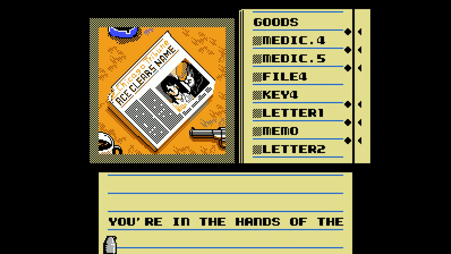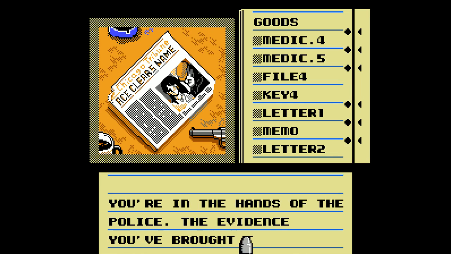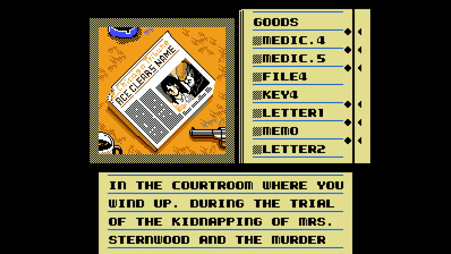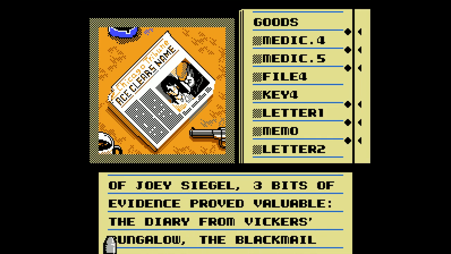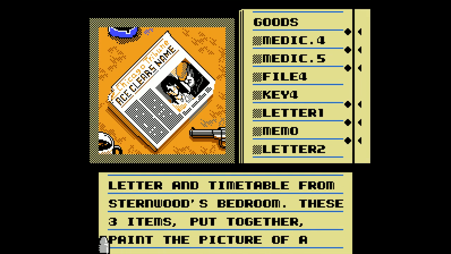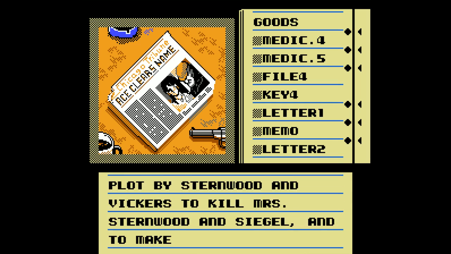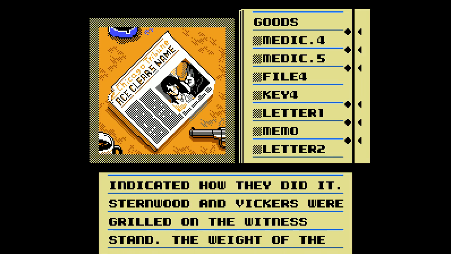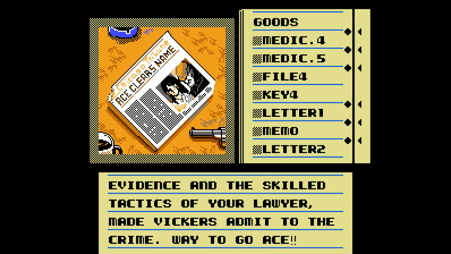I'm turning my head sideways. Chicago Tribune. Ace clears name. You're in the hands of the police. The evidence you've brought to them proves to be interesting in the courtroom where you wind up. During the trial of the kidnapping of Mrs. Sternwood and the murder of Joey Siegel, 3 bits of evidence proved valuable. The diary from Vickers' bungalow, the blackmail letter, and timetable from Sternwood's bedroom. These 3 items put together paint the picture of a plot by Sternwood and Vickers, Martha Vickers, to kill Mrs. Sternwood and Siegel and to make you take the fall for it. The diary and the blackmail letter provided the motive for such actions. The timetable indicated how they did it. Sternwood and Vickers were grilled on the witness stand. The weight of the evidence and the skilled tactics of your lawyer made Vickers admit to the crime. Way to go, Ace!